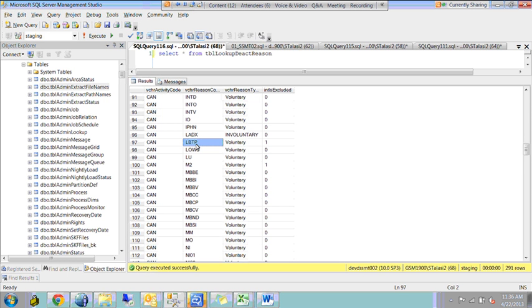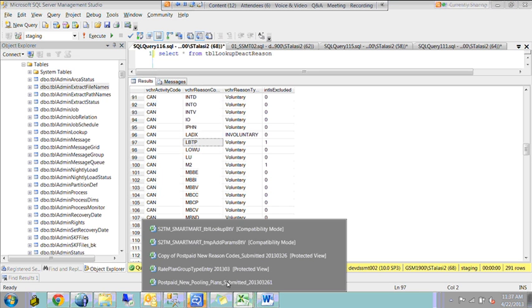Whenever they give us data, how do we know which table we need to insert into? They say reasons for reasons, pooling for poolings, and they do mention that, right? Yes. This is one of the files they have provided. It mentions new pooling, so TBL lookup pooling. This is group type entry, TBL rate plan, TBL lookup rate plan group type entry. All the lookups are prefixed, then the reason code, TBL lookup reason code.